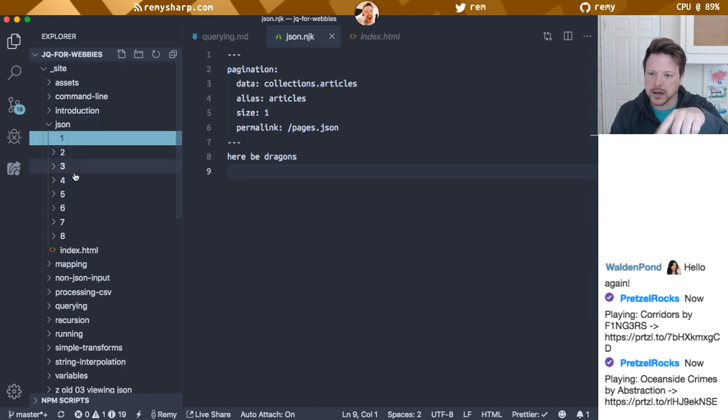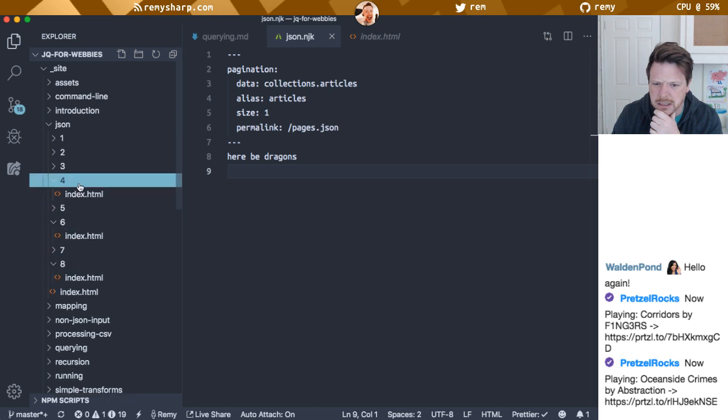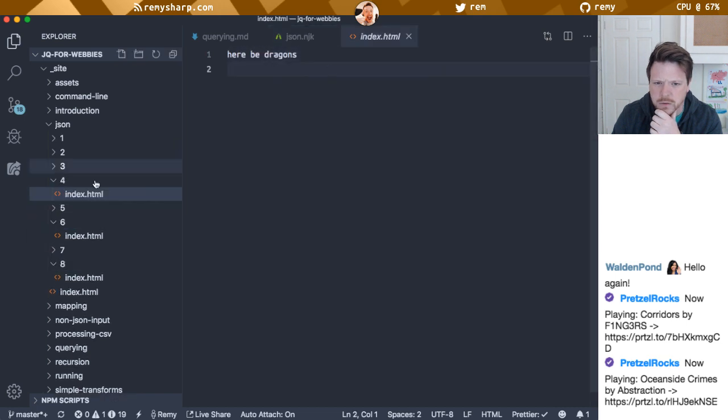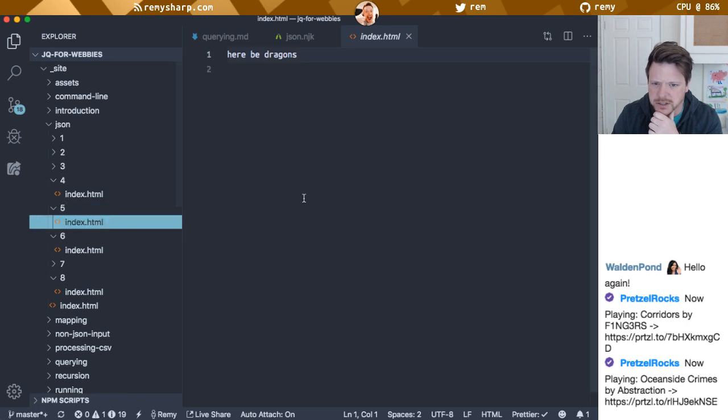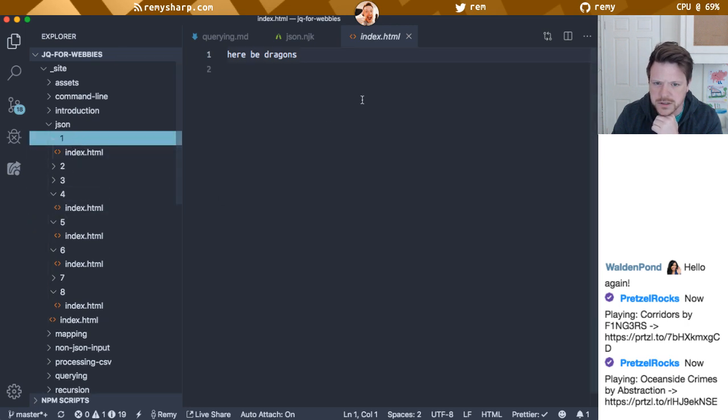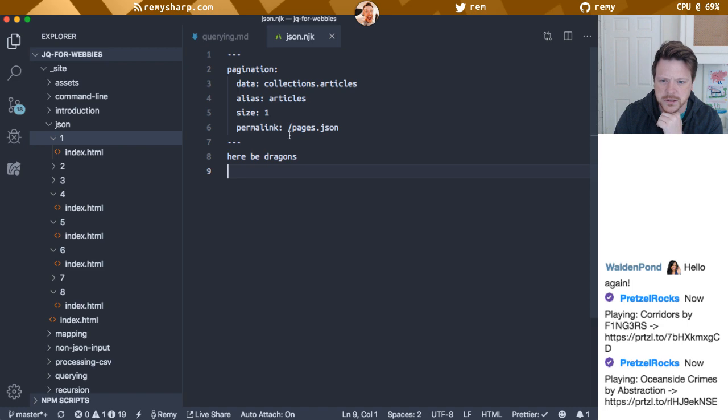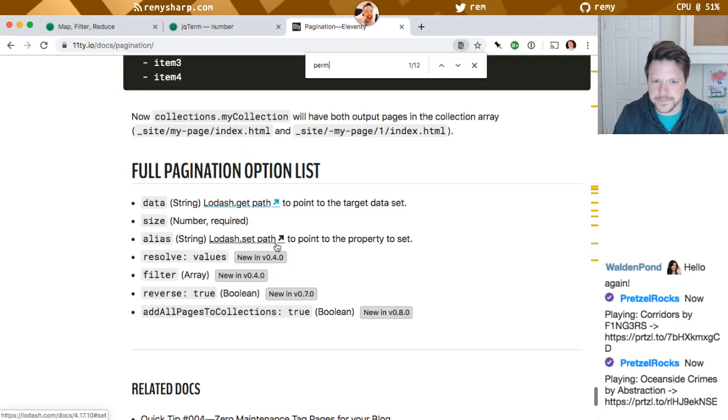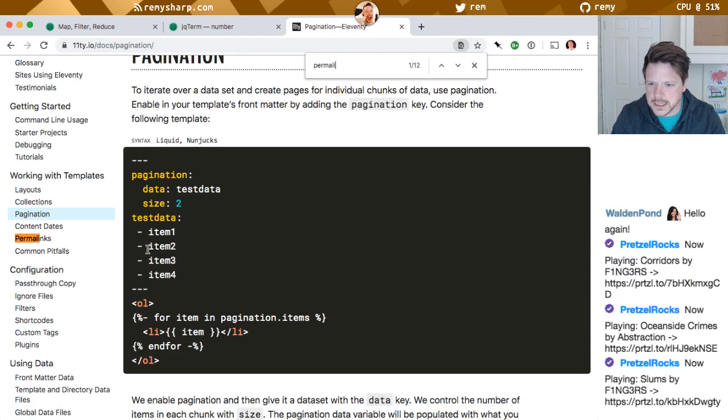You can see the directory I've got highlighted on the left-hand side is the output that Eleventy has made, and it's not really called it. What did they call it? It's made a bunch of things called 1, 2, 3, 4. That's not really what I was going for. Maybe I got the permalink syntax wrong. This thing I don't understand.